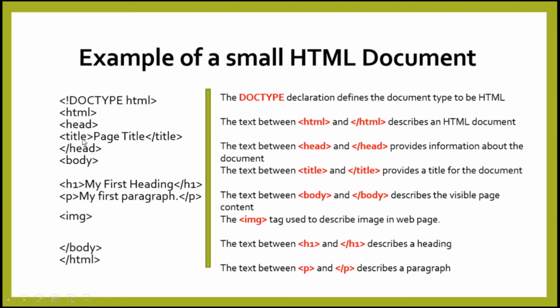So what is the purpose of the title? The head tag provides information about the document. And of course, the body. This is where our main content is located. The opening and closing body tags describe the visible page content. We also have the P tag here. The P tag describes the paragraph.